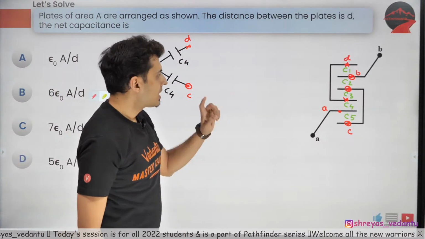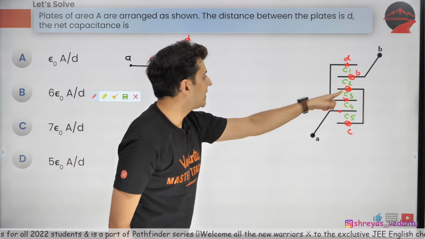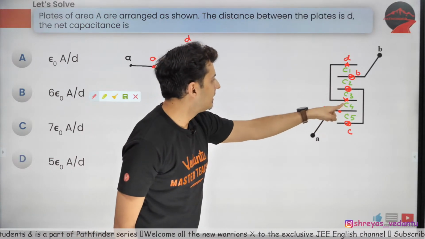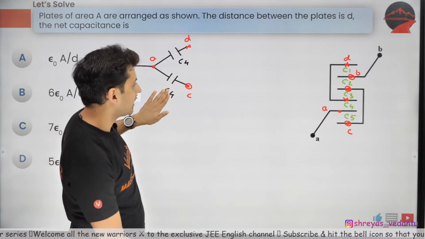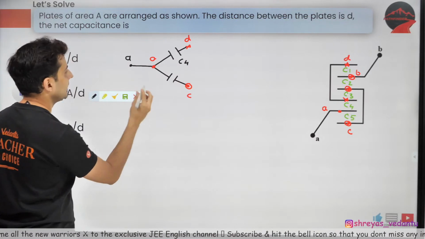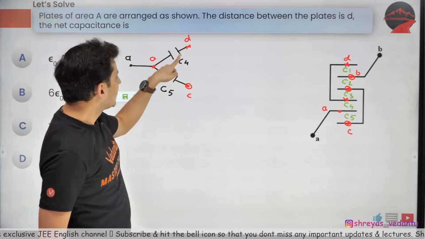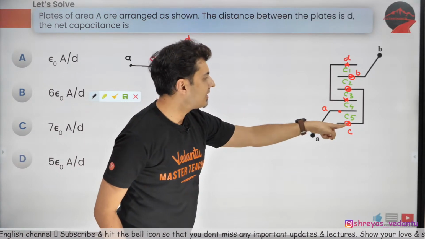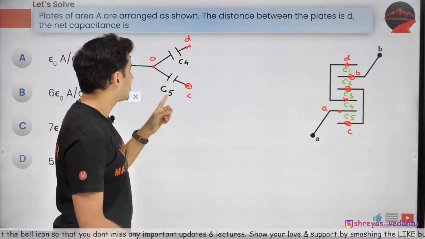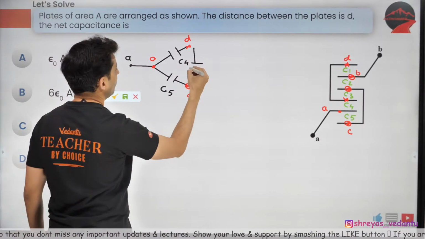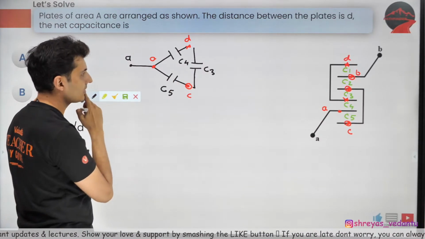Now the next thing that I can see is between that cross and the dot with the circle, there is a capacitor C3. Oops, sorry, I marked C4 both times. My bad, guys. This was supposed to be C5. Now between this cross and this circle with a dot, you can see there is a capacitor C3 between them. So I should definitely show one capacitor C3 in between them.